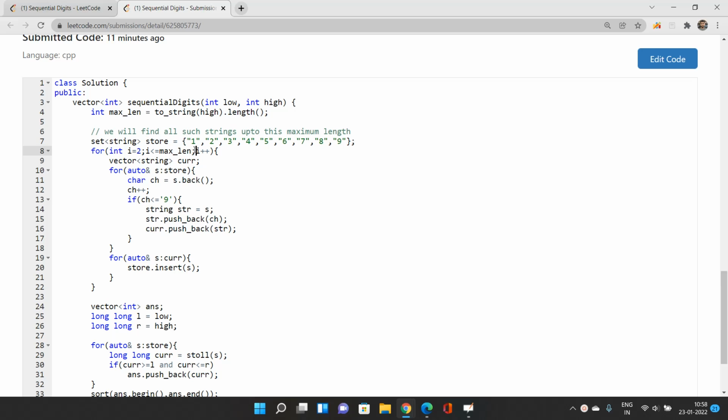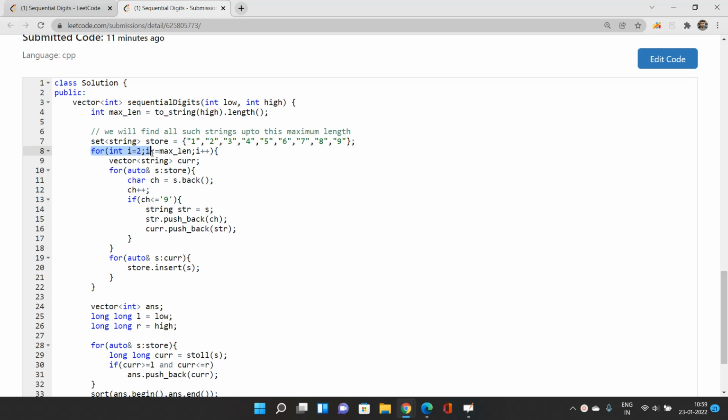Okay, otherwise you are going to pick up only the last n minus 1 digit numbers, that is, if you're constructing a 3 digit number, you will pick up only those 2 digit numbers. Okay, but here I have taken all those numbers, starting from the total digit count as 1, 2, 3 and so on. That's why I've taken a set of strings. Okay, if you're not getting it, let me explain it right now.